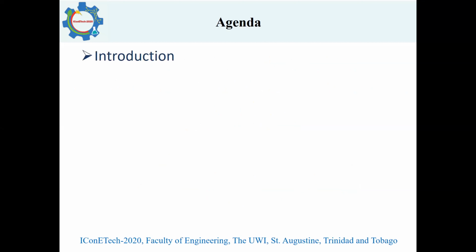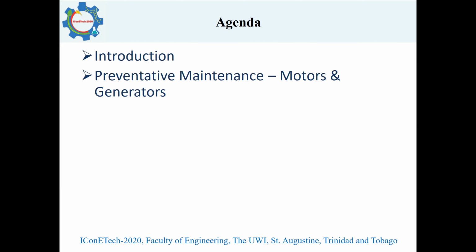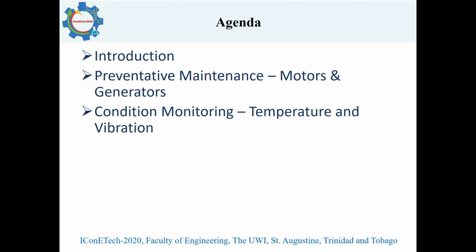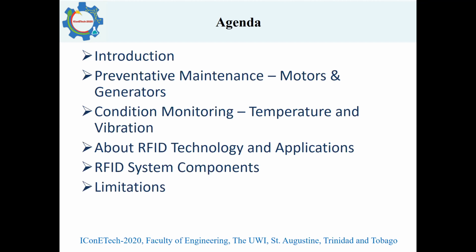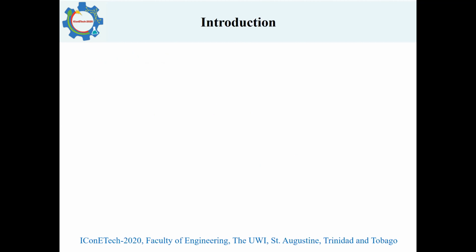So for our agenda today, we will touch briefly on the topic and some objectives regarding the paper. We will discuss a little bit about preventative maintenance for motors and generators. That will take us on to condition monitoring parameters such as temperature and vibrations, before we touch on the RFID technology and its applications, and then we will move on to the RFID system components and touch a little bit on the limitations before we conclude.